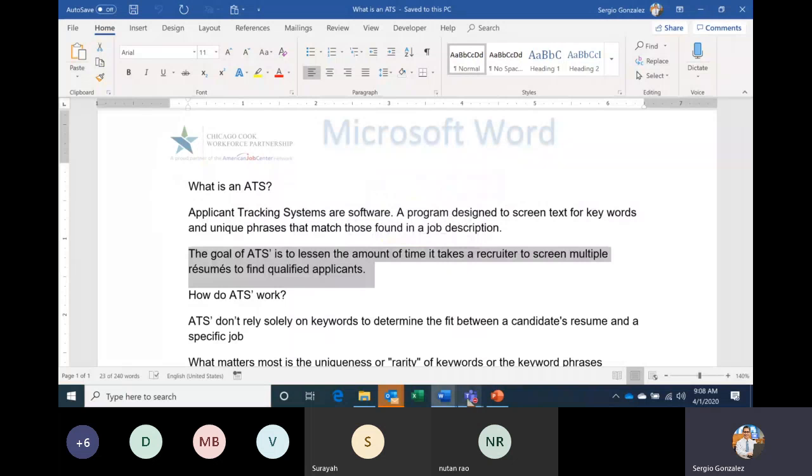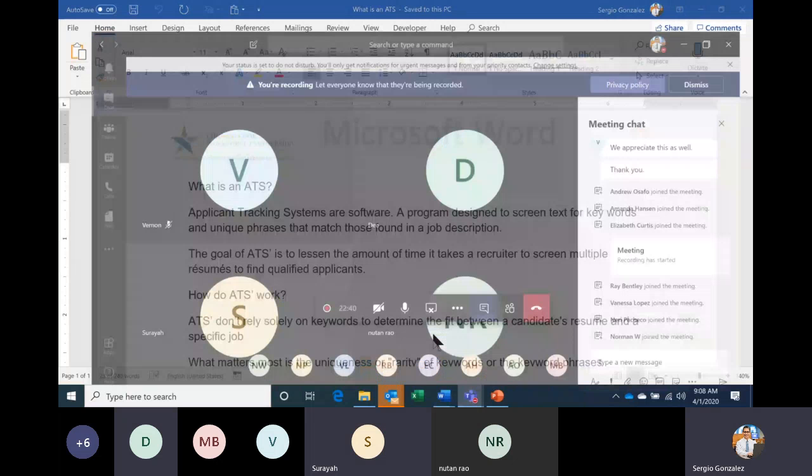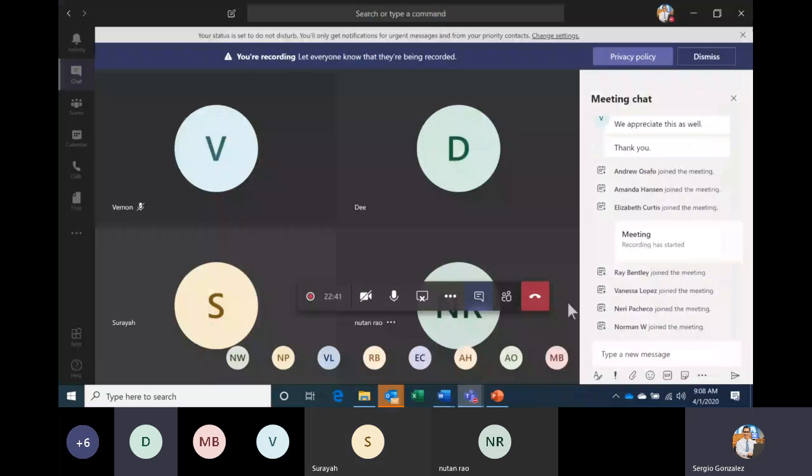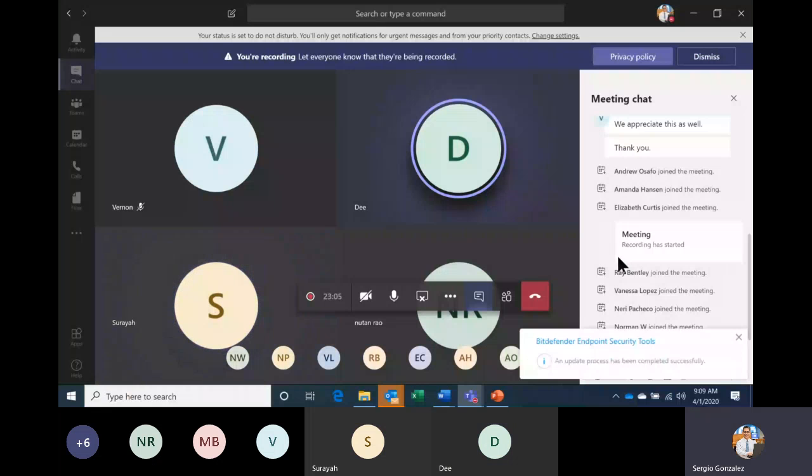Okay. I'm gonna go back to this one. Any questions that you have? Yes, I'm not able to open Microsoft Word for some reason. I'm usually able to open it when I go to my Word app, but it's just coming up as an app now. It's not coming up as it usually does. Is there a reason? And do you open it from your laptop or from your tablet or from your cell phone?